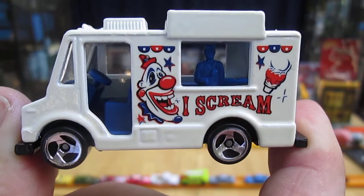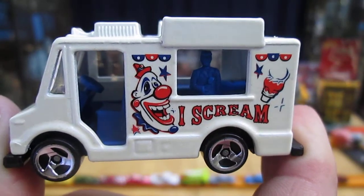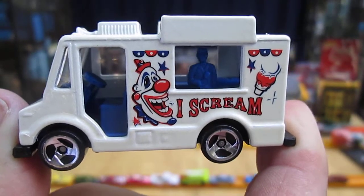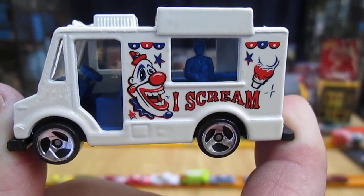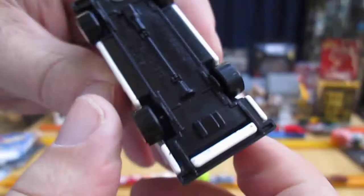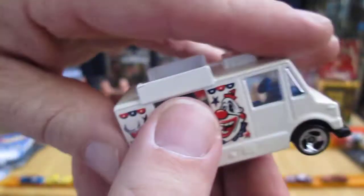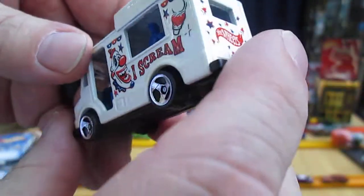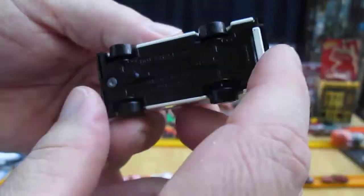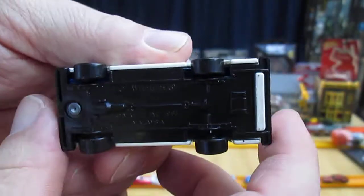Don't mind the power tools — not my house. There's a little guy inside, and that's always cool. That is not Bozo, but it's a funky looking clown. So as I said, all this white is metal, the little guy in there is obviously plastic, and the driver's on the left — sometimes you have ice cream trucks where the driver's on the right. Made in Malaysia with a plastic bottom.